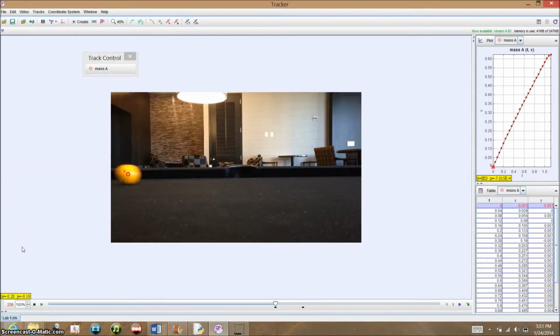Let's now take a look at the video and at the data thrown out by Tracker. Consider that the point of mass at each frame is what throws this data. As you can see here, the values of position versus time show that the ball started to slow down towards the end of the video. This means that the change in position started to be smaller as time passed.